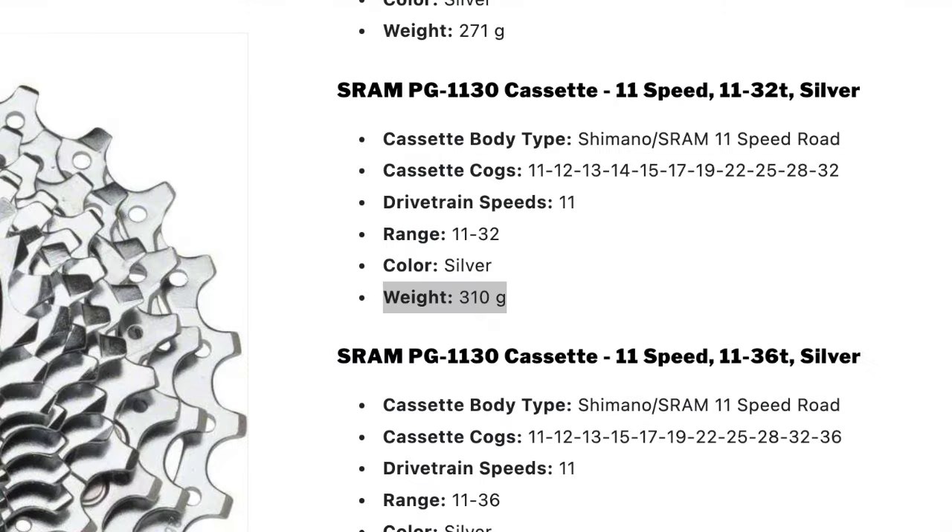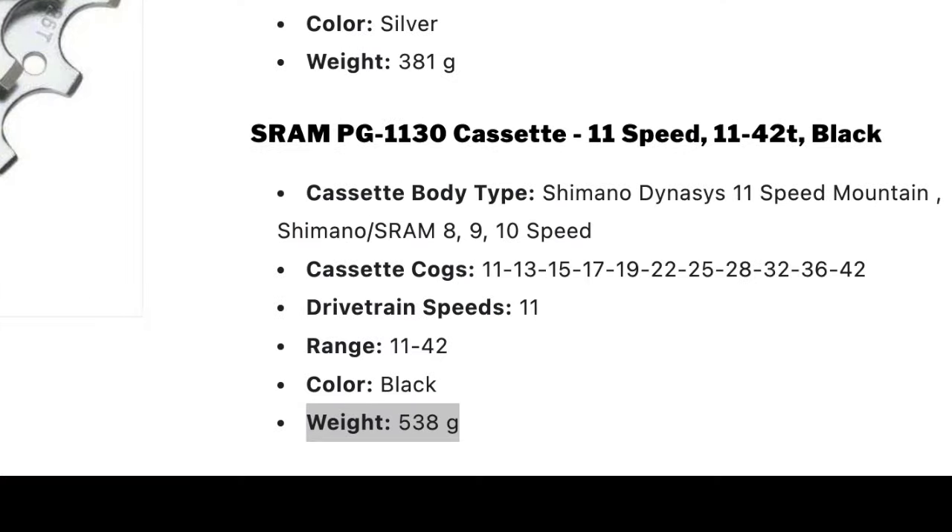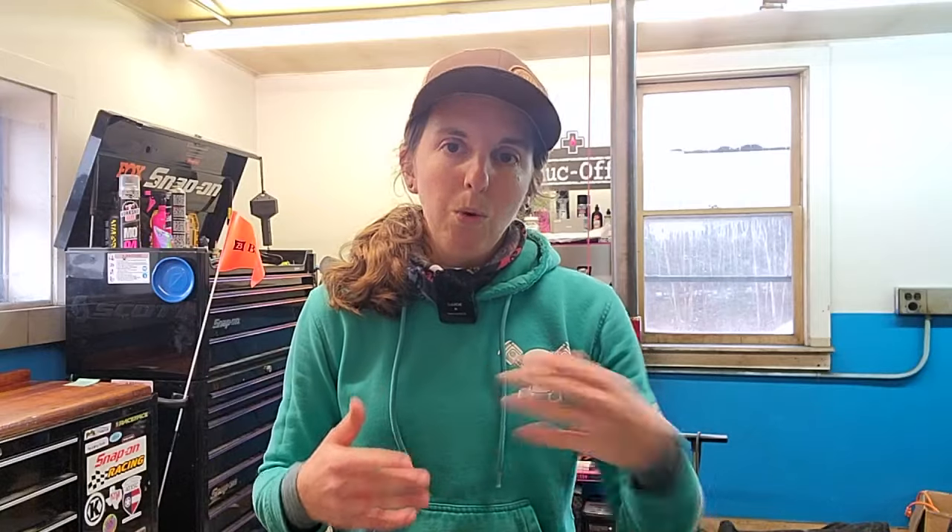Anecdotally, I have picked up a lot of these pieces and boy are they heavy. I didn't bring a scale with me to the show. The only weight I know is that the 11-speed LG 700 cassette weighs 609 grams, which is pretty significant — a lot more than a typical Eagle cassette or anything like that. Where they're cutting down in price or adding durability, they are definitely leaving material behind.